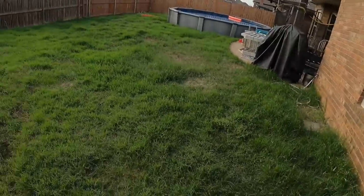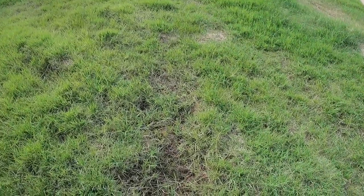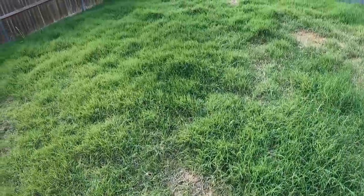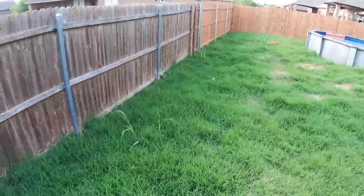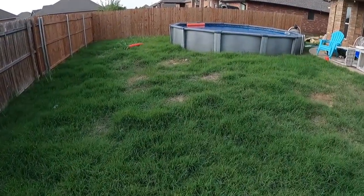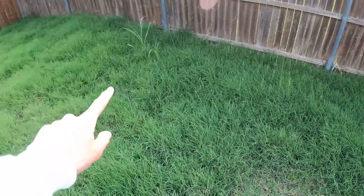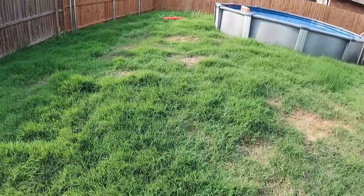All right, guys, what's up? So we are at where we're going to be working, and going to bring the mini skid. Like I said, man, there's just random holes and stuff everywhere. Big pile of stuff right here. Putting a pool in next door also. I'm just gonna be working my way around, and I'm gonna come back here with a weed eater first and knock all this down, and then we'll get the mini skid back here. So let's get started.